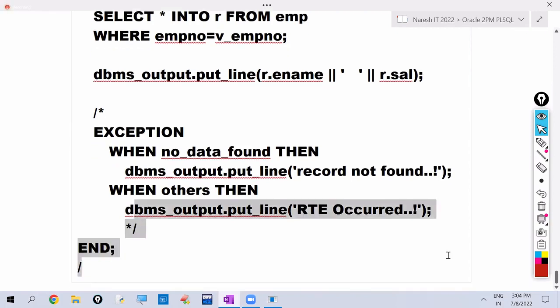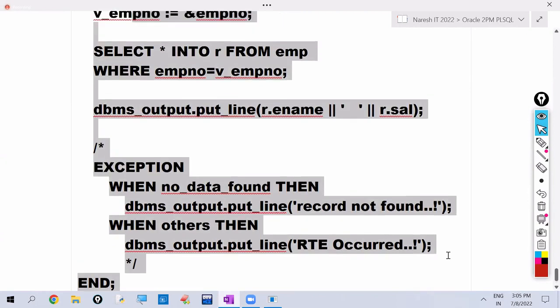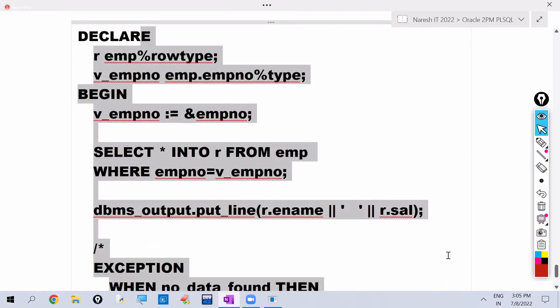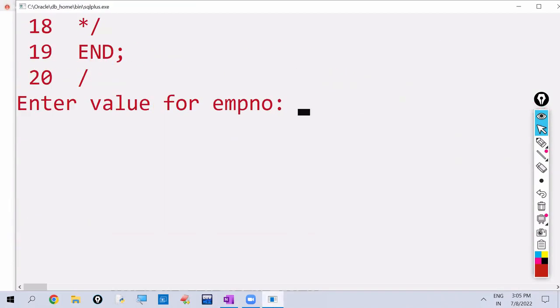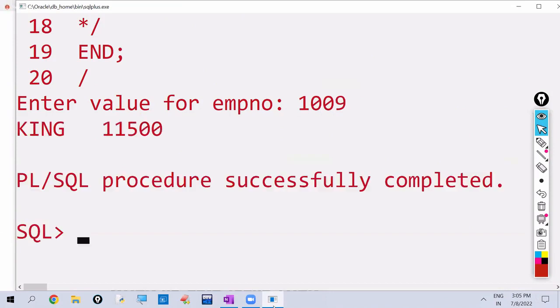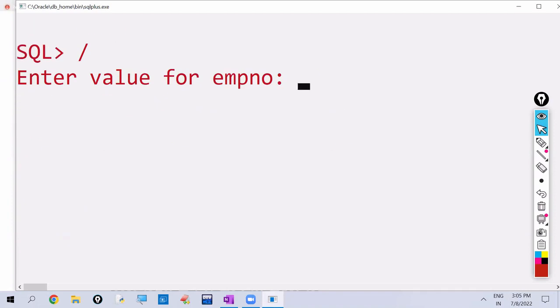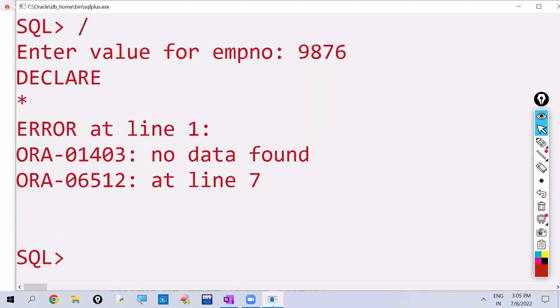Okay, observe. It is asking for the employee number. The 1009 employee record exists, so it is displayed. The 9876 record does not exist, so it raises the runtime error.